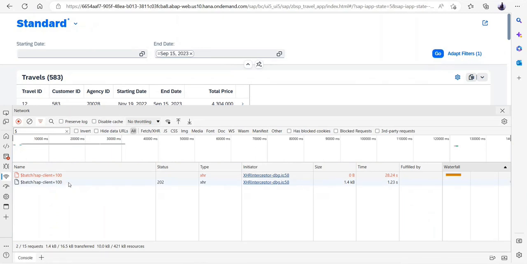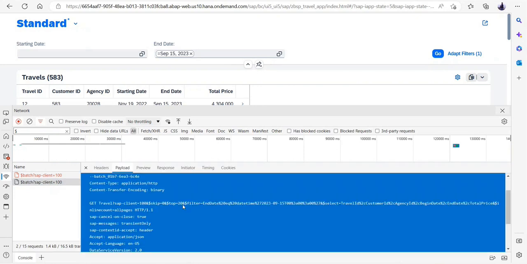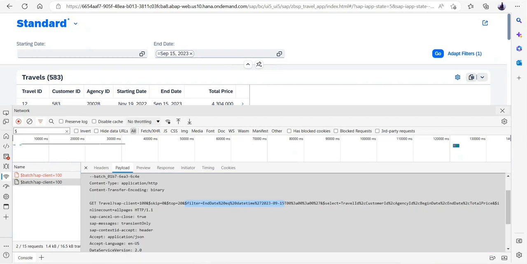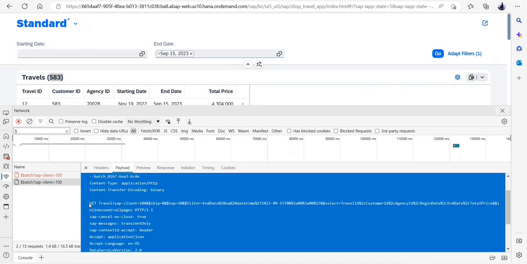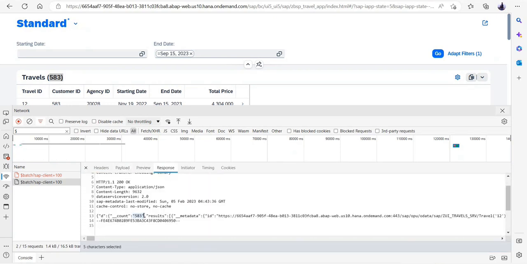So as you can see, I am triggering a query on my travel entity. Here I have a URI prepared with a question mark and dollar filter. How much data is it returning? It is returning 583, which is more than one. So I'm triggering an HTTP GET call and getting a response of 583 result records.